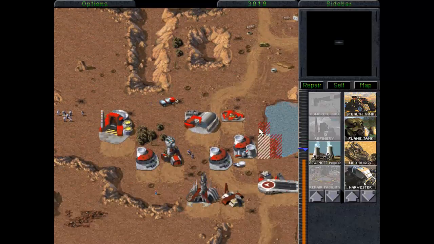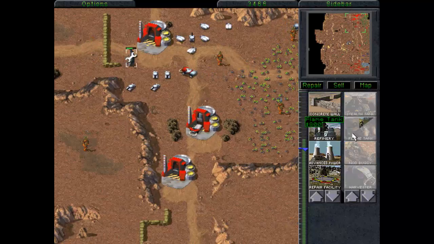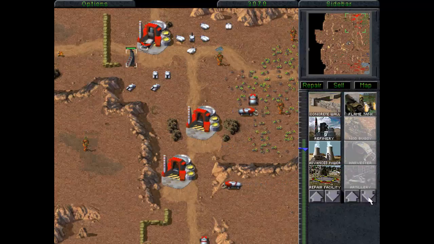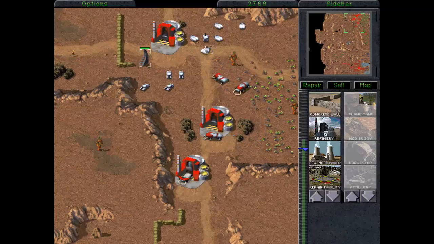Construction complete. There we go. Our base is under attack. Building. There we go. We're good to go. So let's continue with the flame tanks. Construction complete.